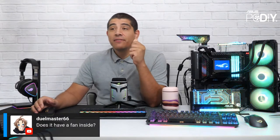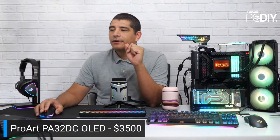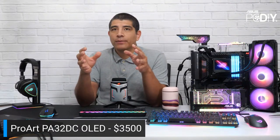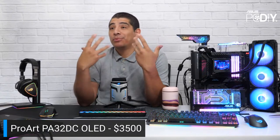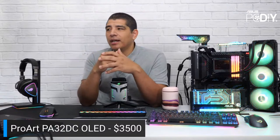Dual Master's asking, does this have a fan inside? No, this is an entirely passive-based solution. This is actually a really good point and something I did not talk about. On OLED-based displays, one thing to keep in mind is that there is generally something called an ABL, or average brightness limiter. It's designed to manage the overall peak brightness, because the enemy of OLED technology is heat, which can be produced by running the OLED substructure to a brighter degree.